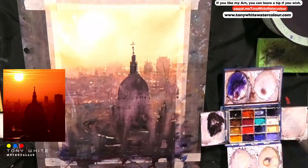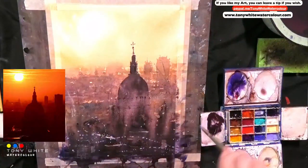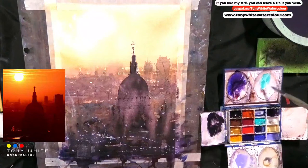That's kind of it, except for, let's go a bit splashy. Let's make a bit more activity in the foreground. I'm just going to go lavender. Not heaps, don't go nuts with it. Remember, it dries off a lot lighter, so I'm not worried too much about the strength of that, how it looks right now.